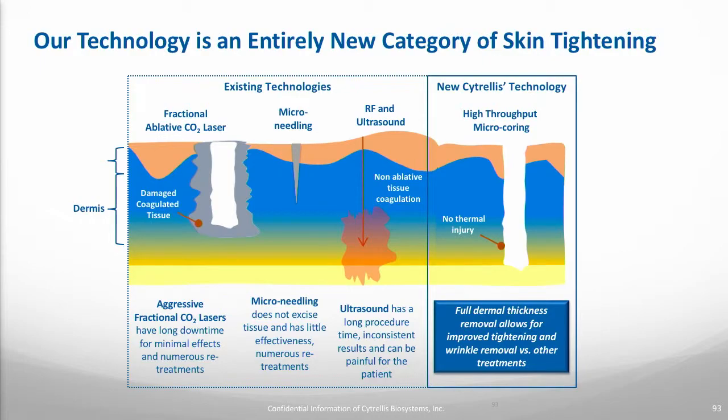With our Cytrellis treatment, we're removing a full-thickness micro core of skin, and we remove thousands of them at a time when treating the mid and lower face. This is very different from other treatments on the market today — many of them are energy-based, like CO2 laser treatments and microneedling. These technologies have been around for quite some time and do a great job, but it's time for something new. That's exactly what Rox Anderson, one of our founders and a pioneer of CO2 laser treatment, was thinking. He and Jay Austin at MGH put their heads together to think of a better way — excising skin at the micro scale without heat or energy. And like all great innovations, at the core of this technology is its simplicity — no pun intended.